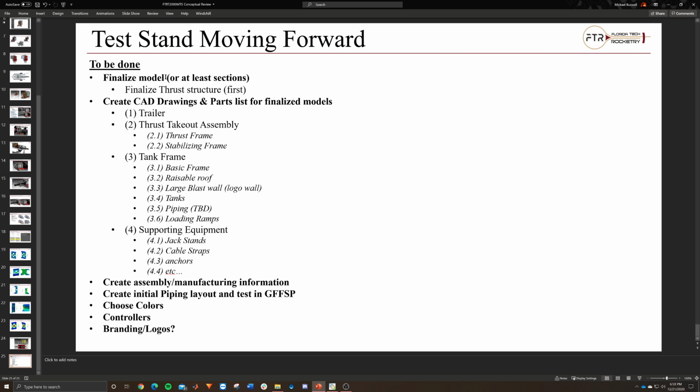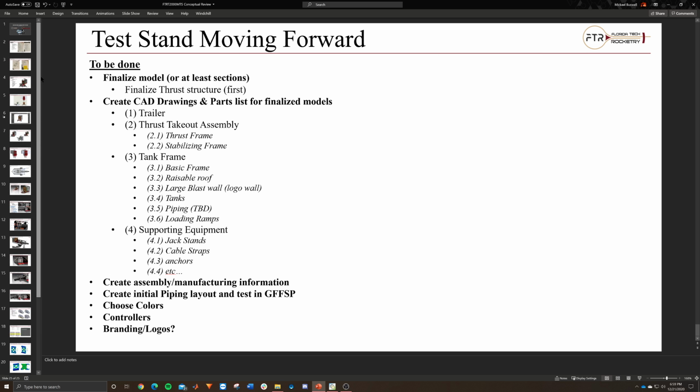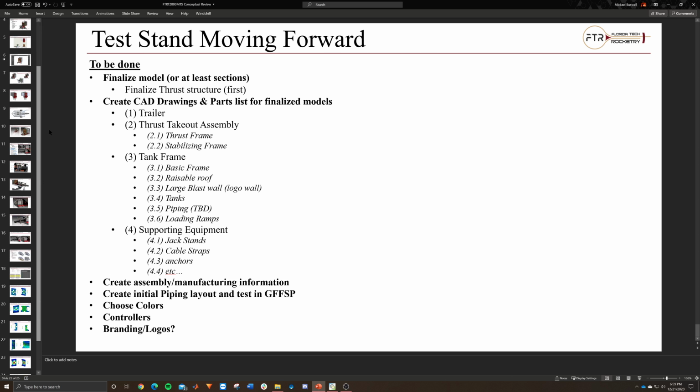And then the branding and the logos stuff, that's pretty minor, but something we can think about, especially if we know that people would be willing to give us money for partnerships or branding on the test stand itself. So that's something we can think about. But priorities are finalize the model and create the CAD drawings and parts list. But that's pretty much it for the thrust structure and the test stand itself.